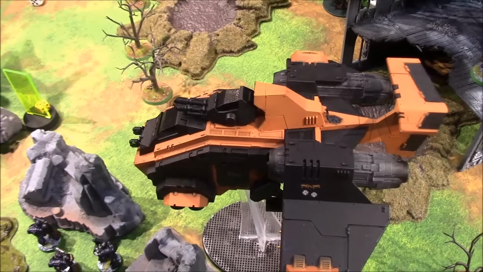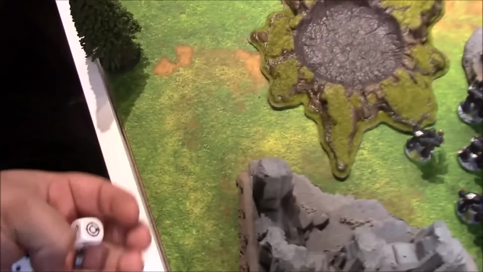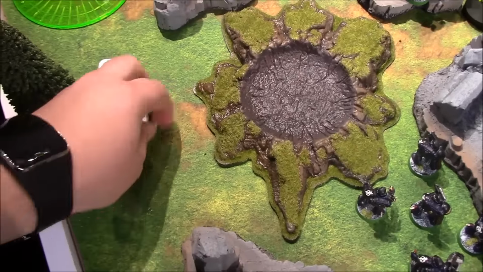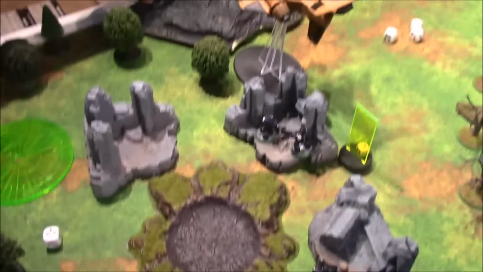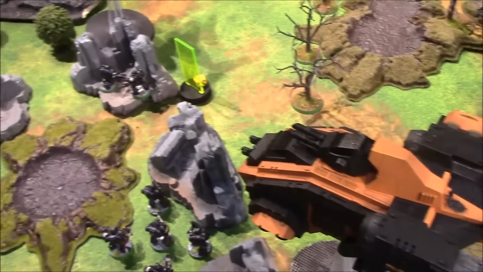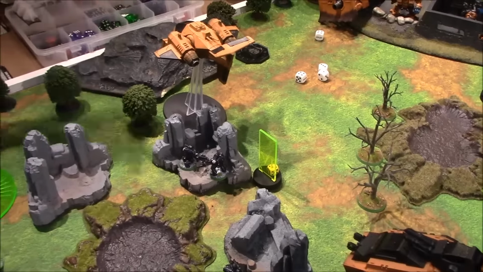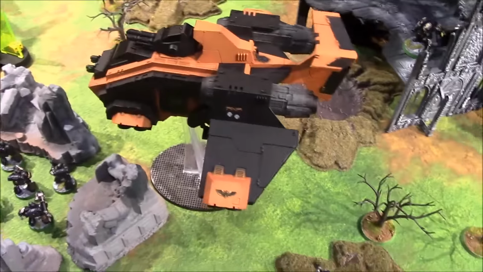Alright, so we're going to shoot the Melta into him. It'll hit? Yeah, direct hit. So hits, wounds. Oh, what a block. I was gonna say, he probably got maybe something. Well, if I didn't get a one from there, I'm not gonna get one. Okay, so yay, squad dead.